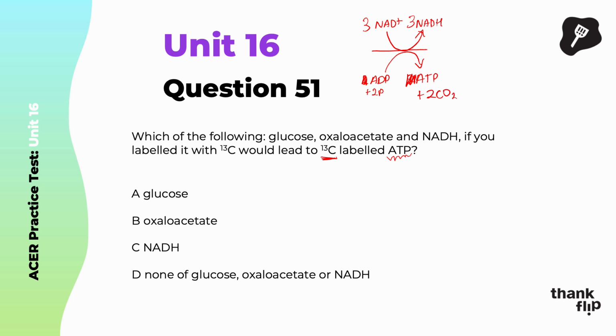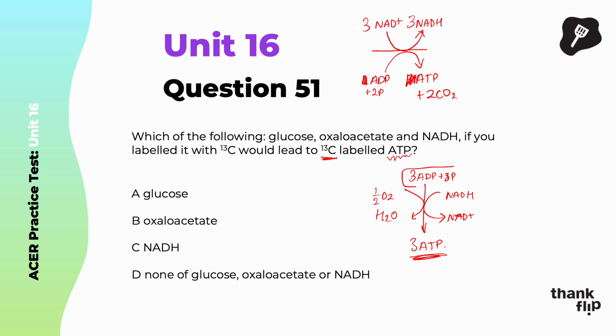Then finally, your final stage has this reaction here, 3 ADP plus 3P, and then you have your NADH to NAD plus. All right, and then you have your oxygen going into water, and then you have your 3 ATP being formed here. So what we want to figure out is, where is this ATP coming from?